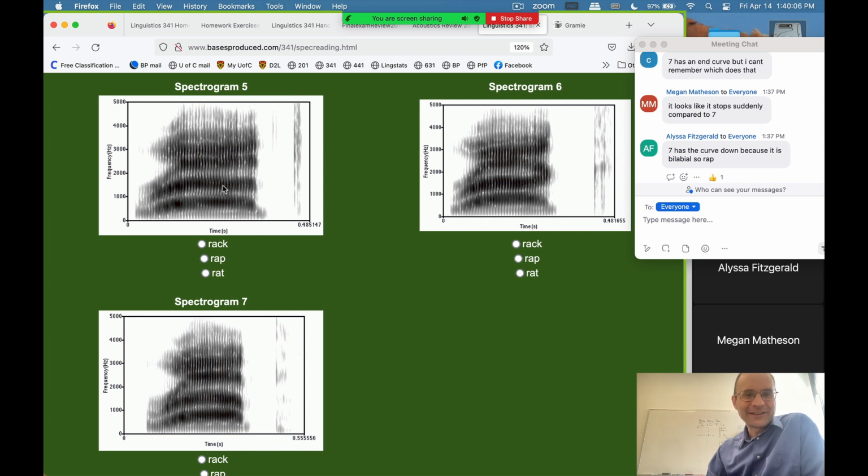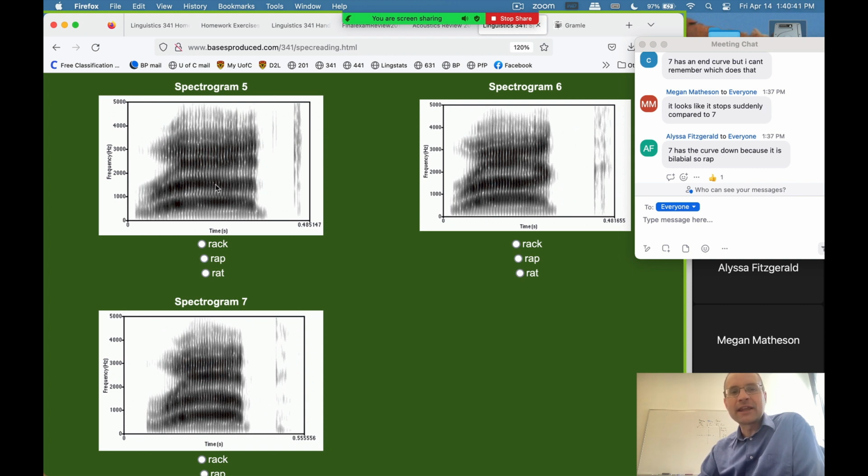Megan said, this one looks like it stops suddenly, which is kind of interesting. So there's kind of like no transition here, just because the F2 is kind of at the right spot for alveolar anyways. So yeah, this one just kind of stops. And now that I think about it, maybe that's where. So a lot of people in modern English will produce a T as glottal stop in final position, so like rat rather than rat. So you may do that yourself, in fact, or may have heard other people do it. But maybe that's why, because there's kind of like not really transitions here. And you wouldn't get a transition either for a glottal stop. So maybe there's similarity there.